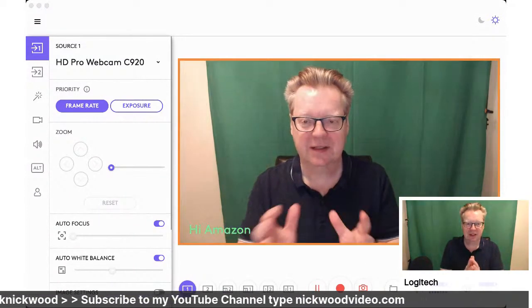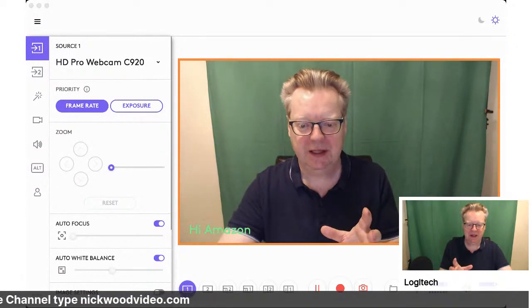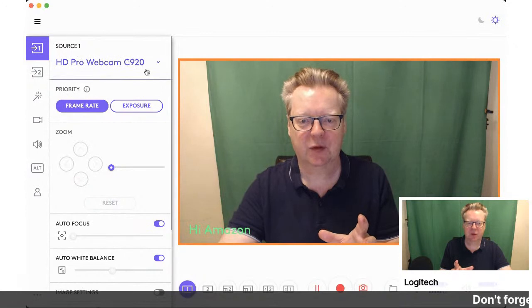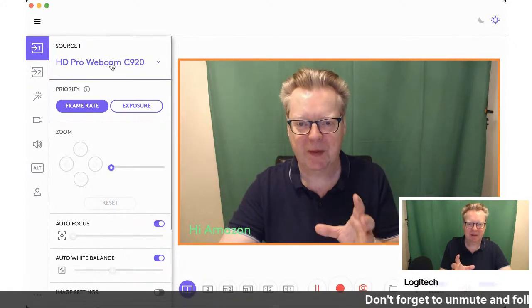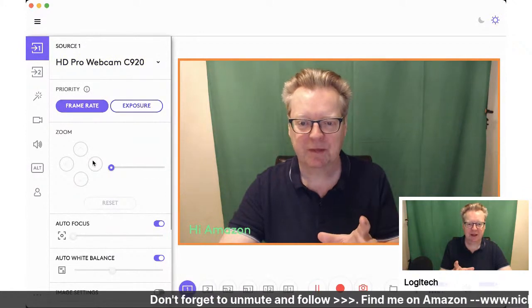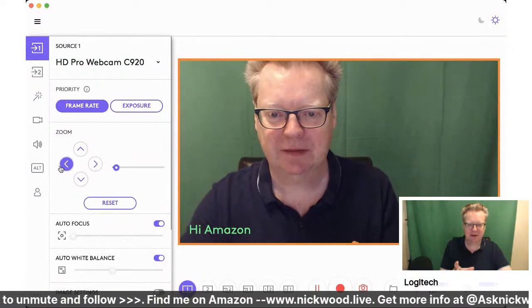So this is the Logitech Logi Capture software. In here, as you can see, the source one is the webcam, and then we can prioritize it between frame rate and exposure. We also have the zoom feature, so we can zoom in and pan left to right, which is really cool.